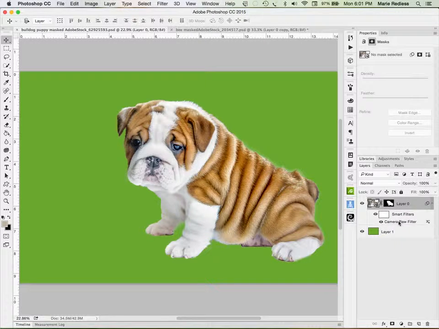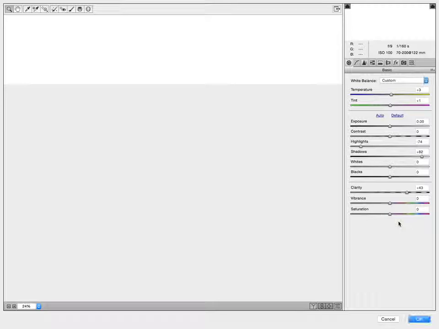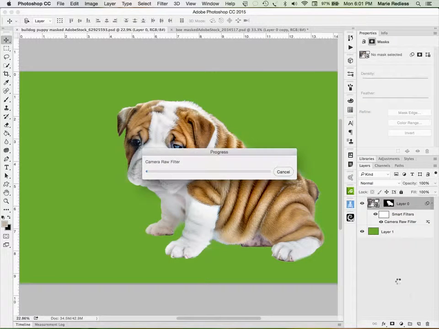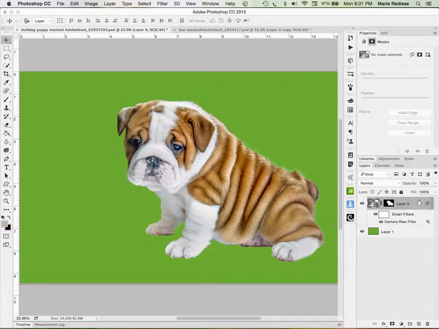Let's see what we can accomplish with a camera raw filter, which I've already applied. And basically I'm going to take the highlights down just a little bit more, and I'm going to take the exposure down just a smidgen. Looks like there's no real cure for that, but we've made it better. So here we go. We've got this little guy, and I'm going to turn him back because you can see his shadow. Originally he was standing next to something, and something was casting a shadow on this side of his face. And we want to add light in there. The rest of him is lit pretty good.